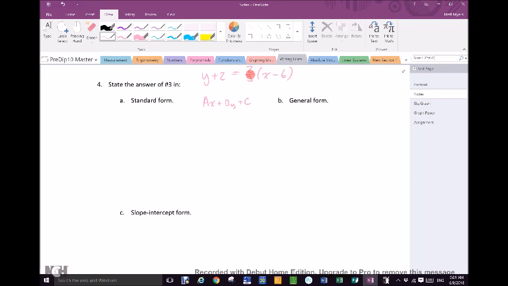But some of you will want to distribute that fraction. So I'm going to do this twice. You do not have to, because once you have standard form, you automatically have general form, and vice versa. But I'm going to do this twice. Once in sky blue, where I distribute the fraction.